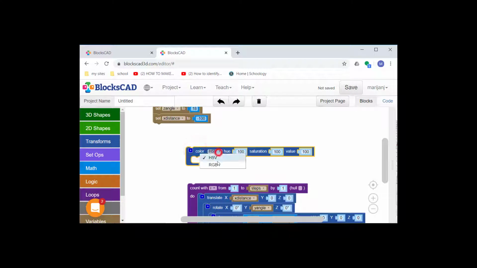Now let's add some color. So we'll do RGB. We'll declare a couple of variables.